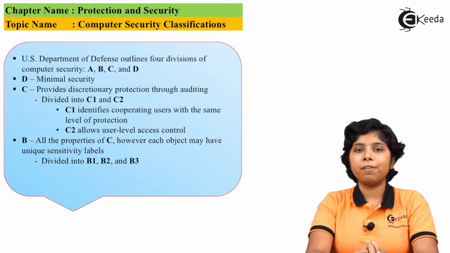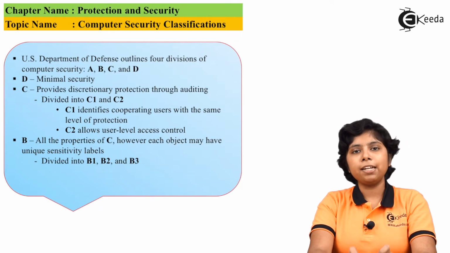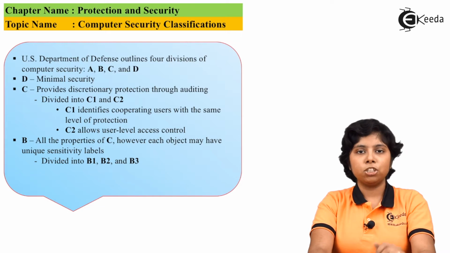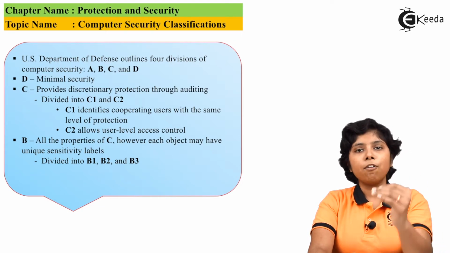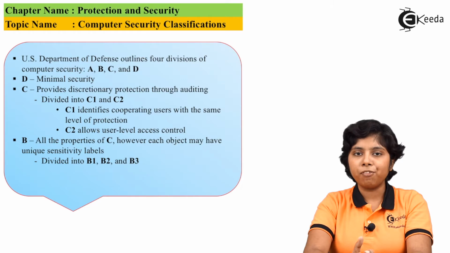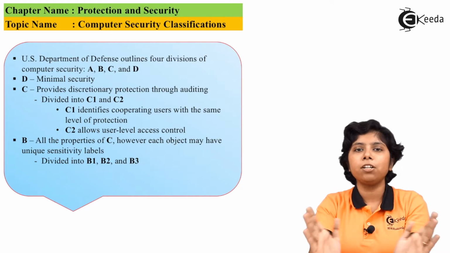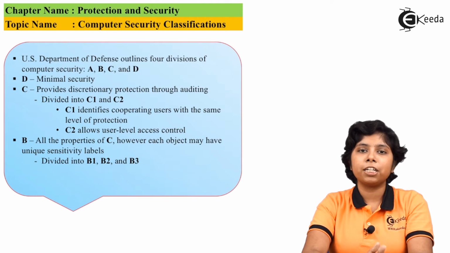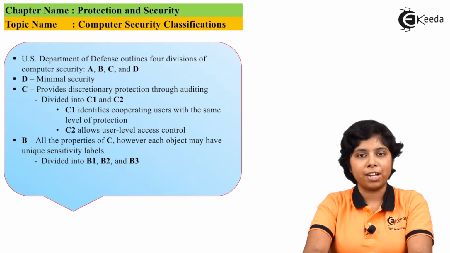So if top level secrecy is mentioned, then the user cannot gain control of the confidentiality information. So it goes upwards like this. First the user is given access to a normal file, then confidentiality, then top level secrecy. So like this, the sensitivity level is attached with every access right to the files.